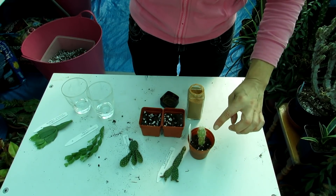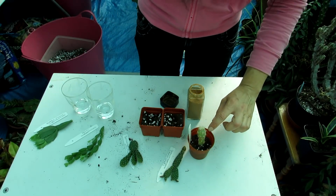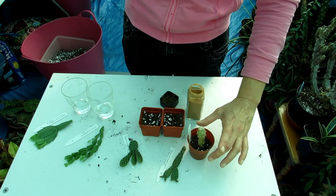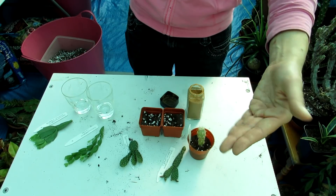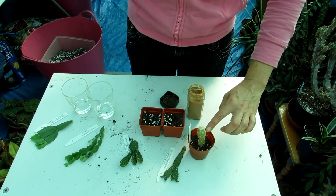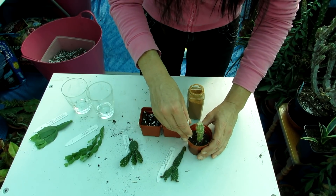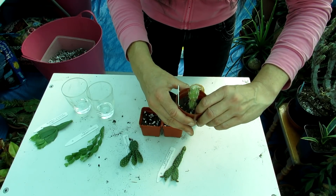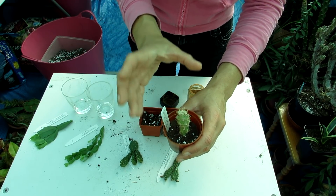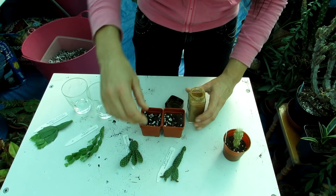Actually I should clarify - I said John Innes number two but I've actually used John Innes cutting compost. I'm so used to saying number two that it slips out. It's a cutting and seed-sowing compost, because if a compost is too high in nutrients when rooting cuttings, it can discourage them from sending out roots. So I've used sand and John Innes cutting compost rather than number two - not that number two would do harm, but the cutting compost is better. I won't be watering it until it shows signs of new growth, but I will be misting it with rainwater to stop it dehydrating and encourage rooting.